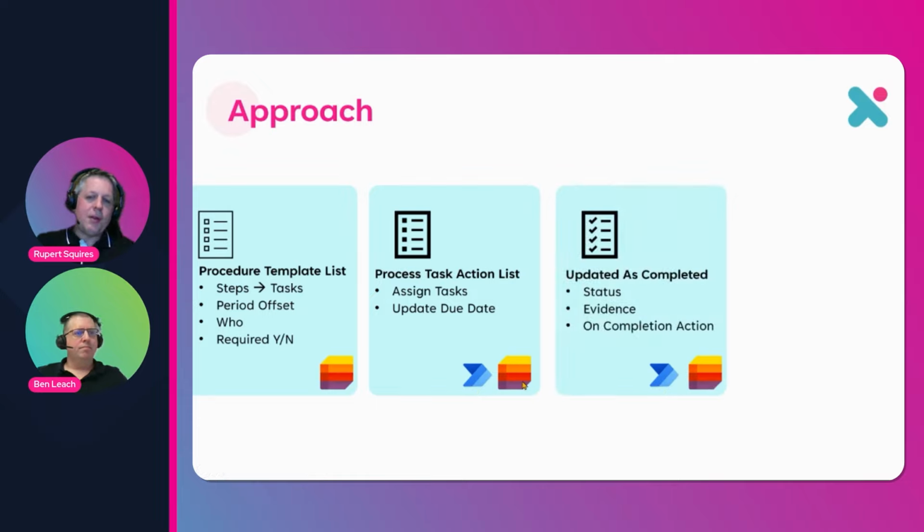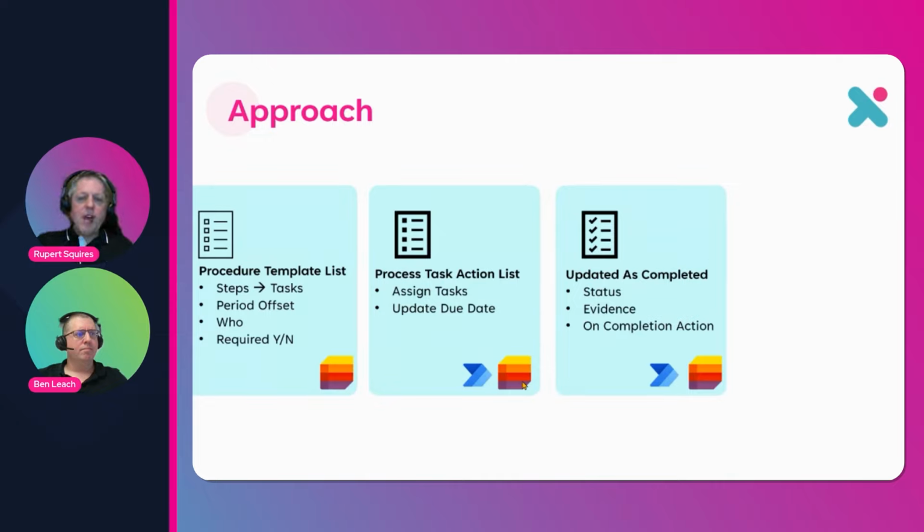Now, at which point somebody or people can then go through and complete these tasks. And as you can see, the icons have changed from boxes to check boxes if they've completed it. So they can change the status. They may add some evidence, I think we're going to touch on that in a minute. And then we may at the end have some follow-on process or action when all these tasks are completed.